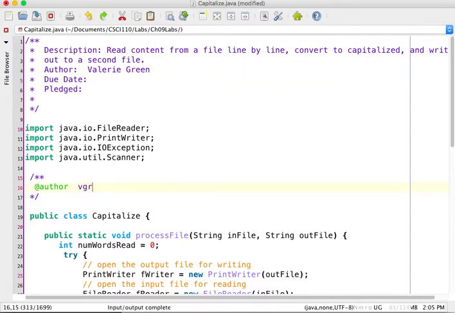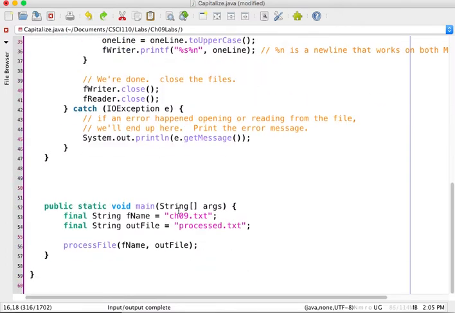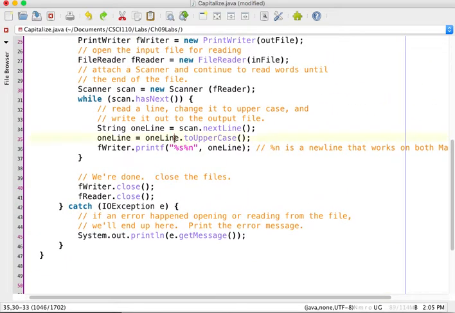Okay, so here's the part where it has the input file name, the output file name, and calls process file. Up here is where it's calling toUppercase. So I want to change this a bit. Instead, I want to capitalize each word and write it out to the output file. I want to preserve new lines as well. FileWriter printf, that's probably good.